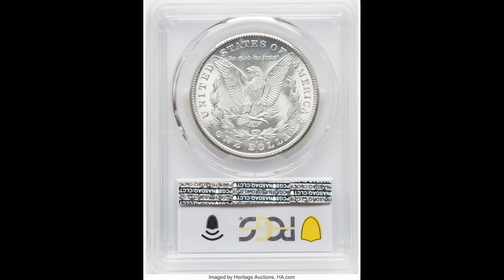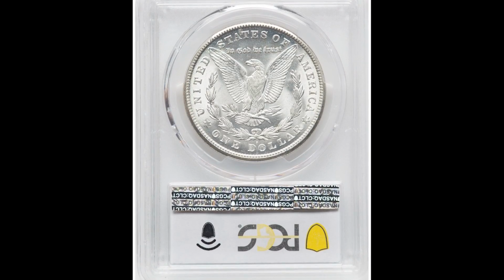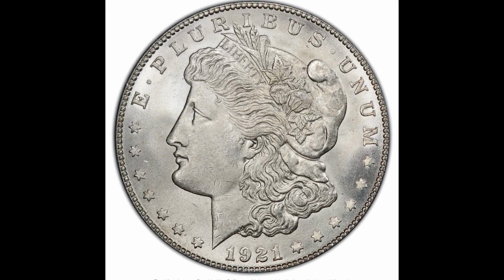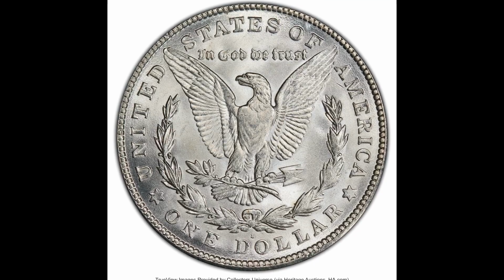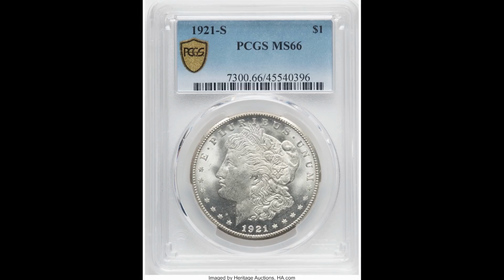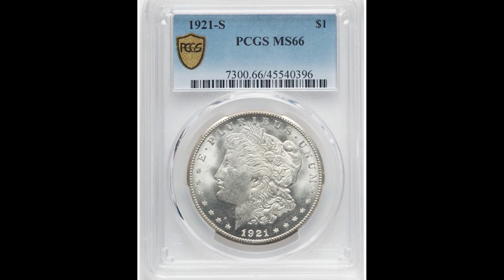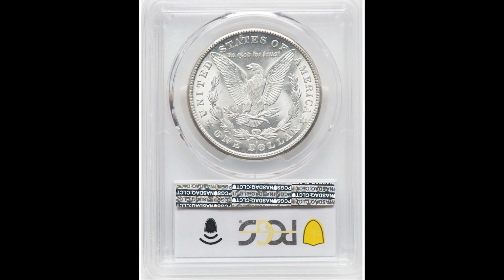Another good option that we've done a ton of is eBay. On eBay, you can sell a ton of coins. You get a lot of exposure on your coins, but it can be challenging if you don't know the ins and outs of eBay. But we would be able to help you out with any questions regarding eBay. But essentially, if you plan to just get money very quickly, you could just bring it to a coin shop and they will very easily and very quickly give you money for your coin, but it might not be as much as you can get on eBay.